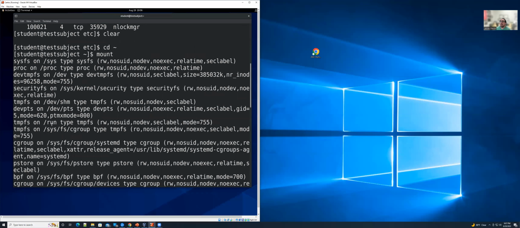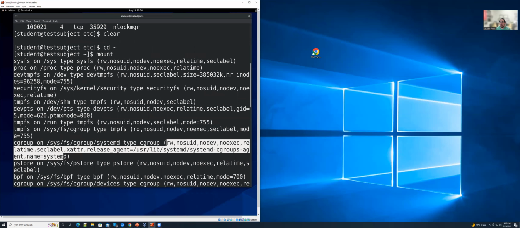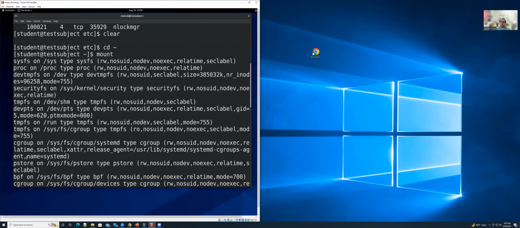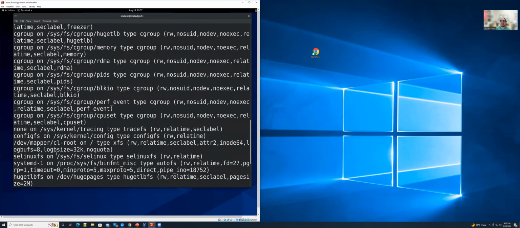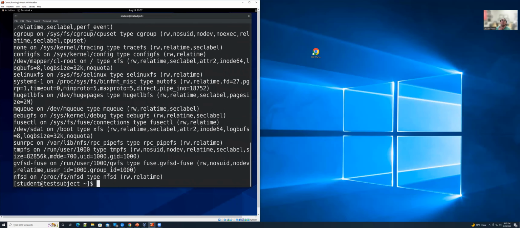And over here, you can see the different information. So cgroup is mounted on this actual path, and this is the path. That's the type, cgroup. These are the permissions that I have for it, and this is its name. It's called systemd. So we have these ideas of how these can work. If I actually had a USB drive plugged in, it would show up here.